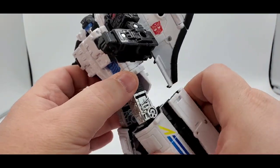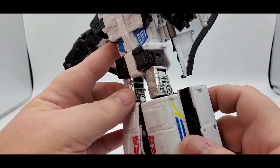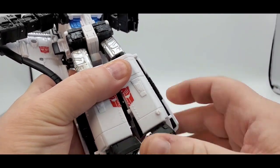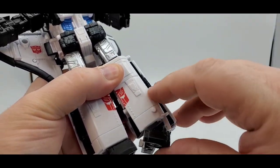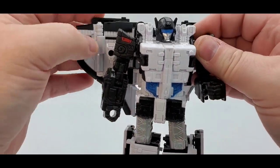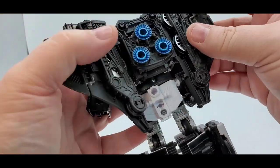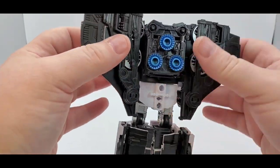Thigh swivel. Not bicep, but thigh swivel. I already showed the knee bend. Got some nice sculpt work in there. And for the toes, nothing up or down, but you do have a nice rocker. It is tight, but you get a huge rocker right there. And you do got some big old legs. And these, I kind of wish these would tab in a little bit. They don't tab in, so they're going to move around a little bit. Here is the back.